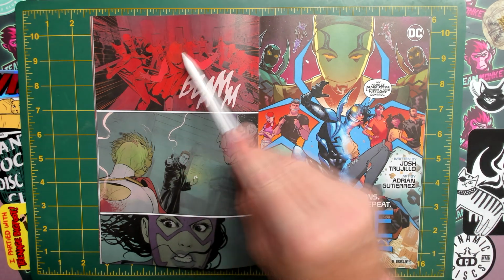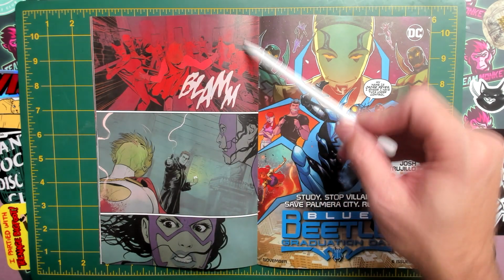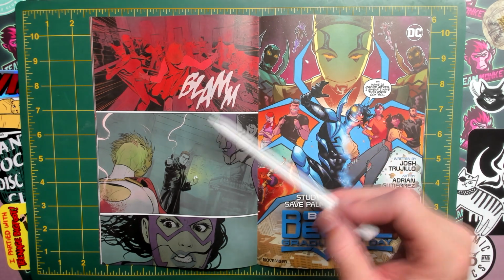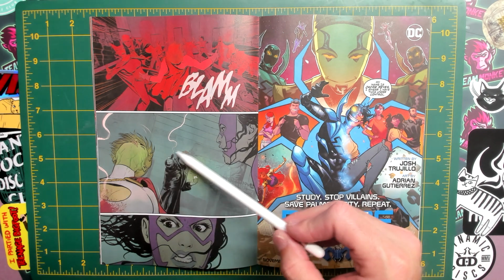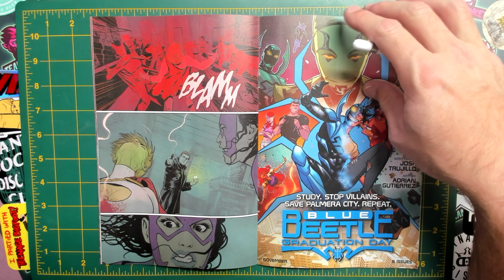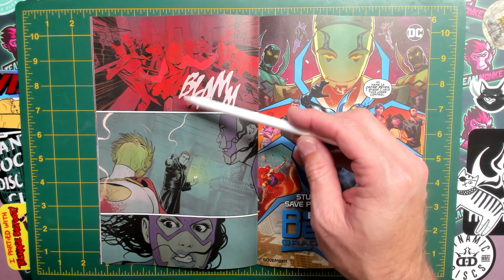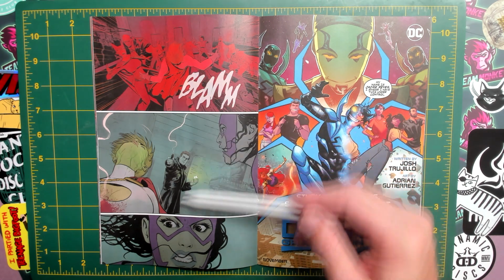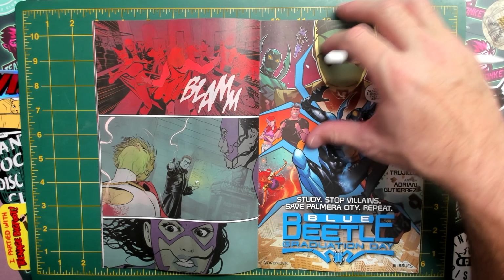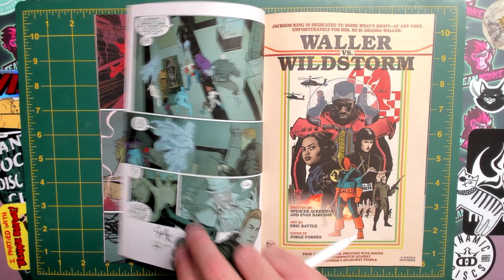That's a nice look at the Mikel does angles so well. Look at the force and the power, and this isn't an overpowering sound effect. And then you have the balance of the smoke. So you have the action, and then you have the aftermath, and then you have the emotion, storytelling in 3 panels. Oh, and there's movement, and then we're back to this.